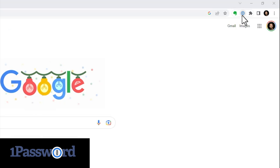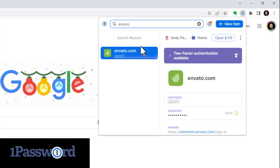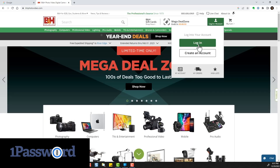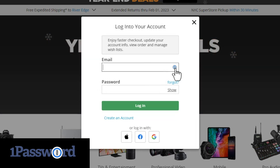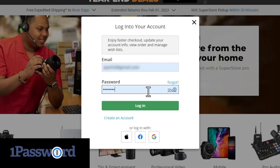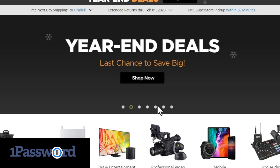For 1Password, let's try opening Envato.com from the extension — we search for it, then click Open and Fill. That opens the website and fills in the login info, though you still need to click Sign In, so a few more steps than RoboForm, but it works just fine. For B&H Photo, the suggested login shows up in the email field right away, and clicking on it fills in the password field as well. Similar to LastPass, the extension icon is hidden behind the show/hide password button, so that's not ideal — but since it filled in the login fields correctly, it's not a big issue.